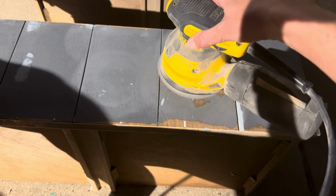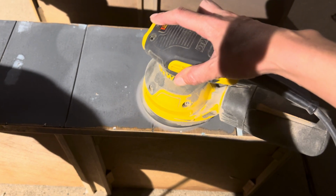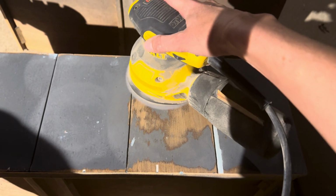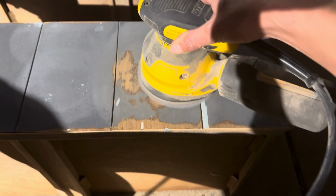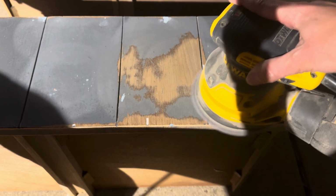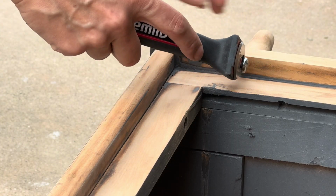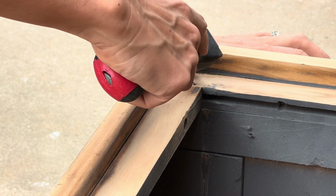So for the drawer fronts, I decided that with the paint, I didn't feel like the way that I had scuff sanded it was going to be very smooth looking once the paint was on there. One of the issues you can run into is that when you put the paint on, it's going to show any places where the surface isn't even or doesn't make a smooth transition. And so I just decided to sand all these drawer fronts down to bare wood. It was kind of a pain, but I think it ended up producing a much better look in the end.